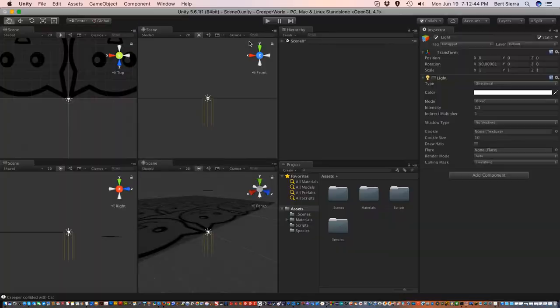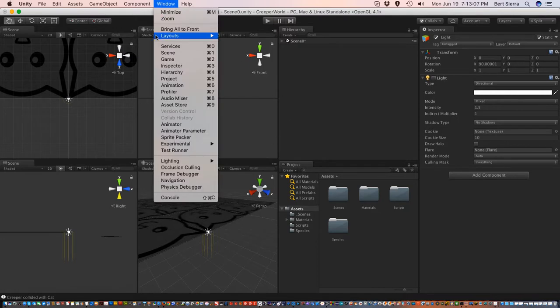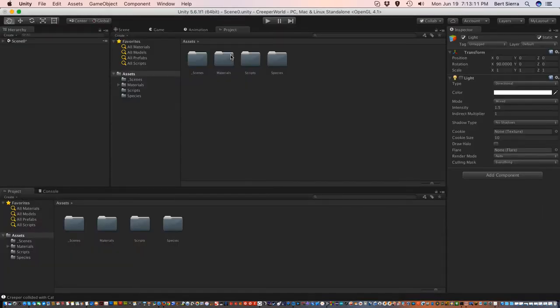Here's a 4-split. This is handy when you're doing real sensitive modeling and placement of things. You can see a perspective view here, and by default whatever you're looking at is being seen in perspective. These are set to be perspective, but you could click it into orthographic if you wanted, along X, Y, and Z. That's a handy one for doing precision things. Here's a custom one that my daughter and I were using for a while.